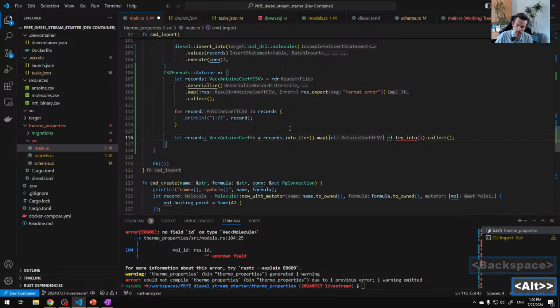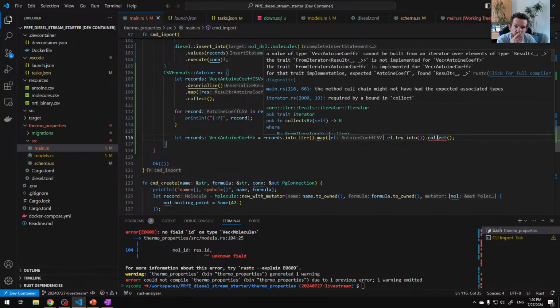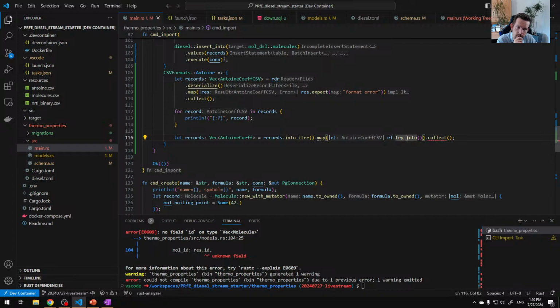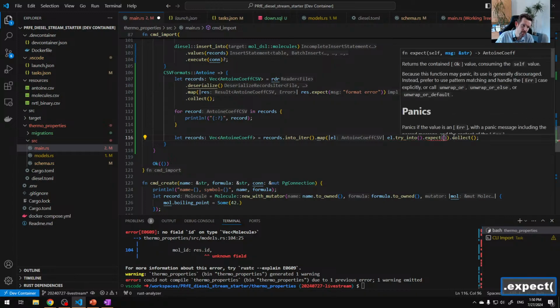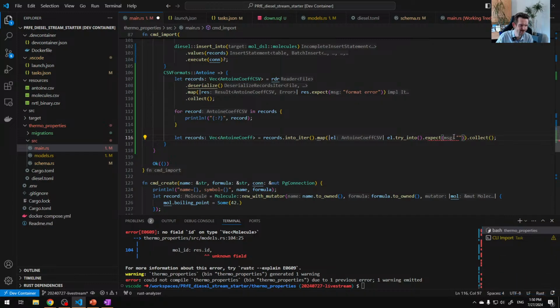Sometimes you need to call the types. Oh, it's not imported. Oh, here we have a result still. So we will now just do expect here. Expect is like crash error handling. It crashes with an error message. Otherwise error handling is important, but it requires a lot of code.